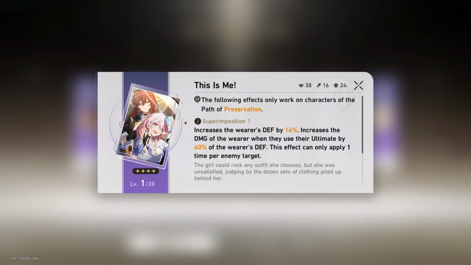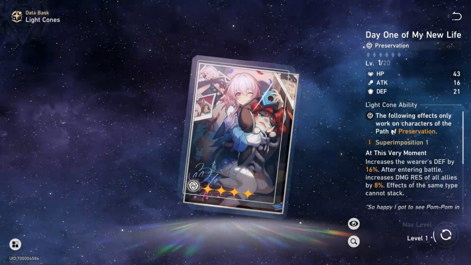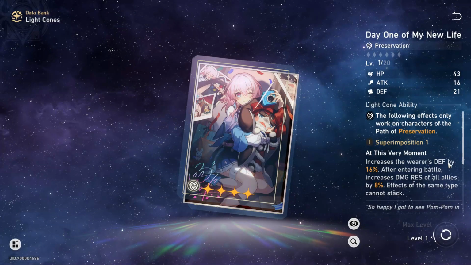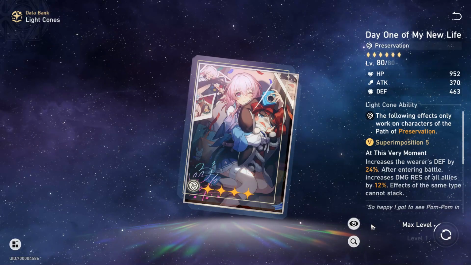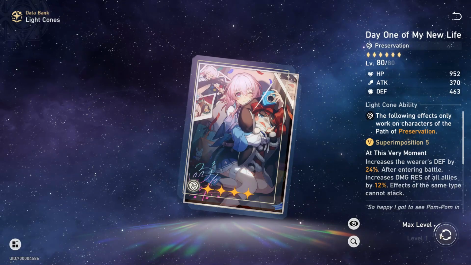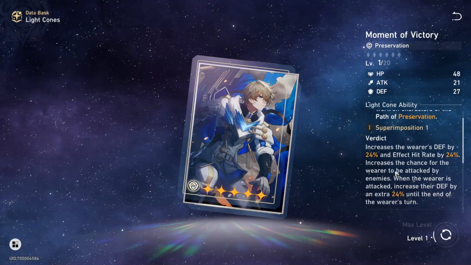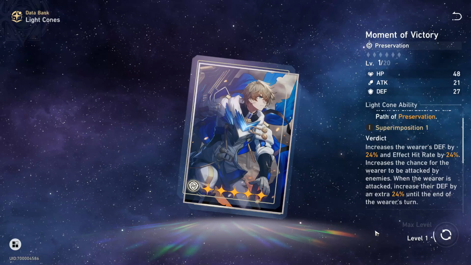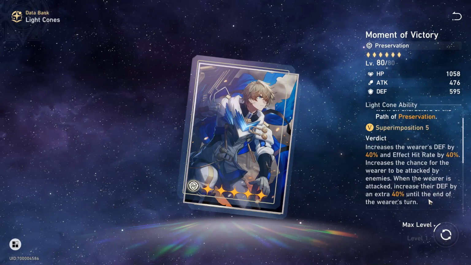If you don't have the other light cones like Day One of My New Life or Moment of Victory, this light cone is really good for you. Now, do I have any of those? I have Day One of My New Life, so this isn't that great for me, honestly. But it could be, I'd say it's really good on the Fire MC, because it would make their attacks do more damage.